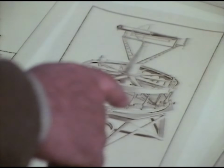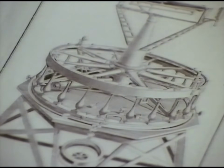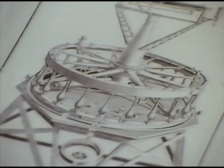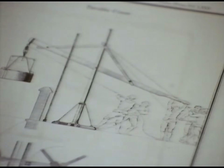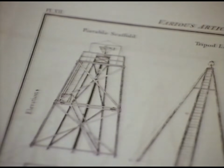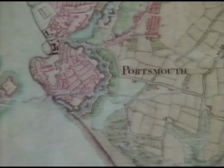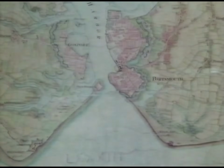The theodolite, of course, being 3 feet diameter, having to be rigid so it doesn't distort, weighed something like 300 or 400 weight. This had to be humped up and down hills all over the country, and to get lines of sight, it required, on occasion, to be put up off the ground by an amount of 30-odd feet. The survey took quite a long period, and gradually the whole country was covered.